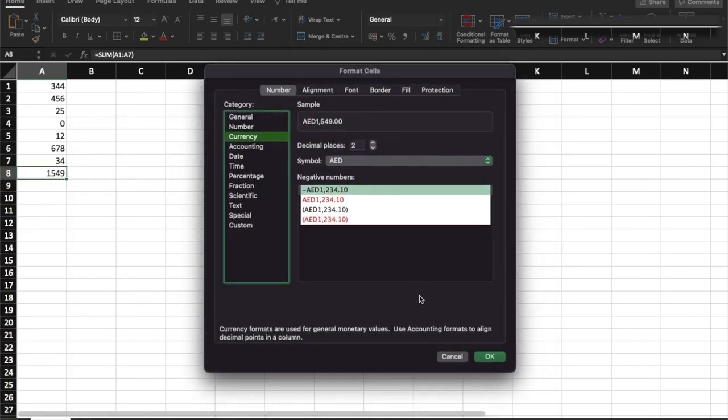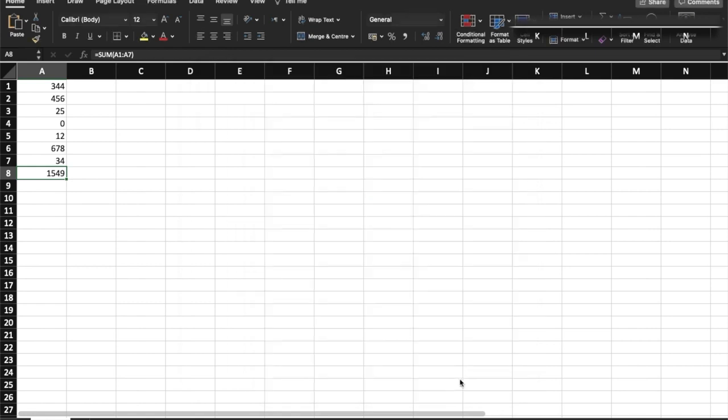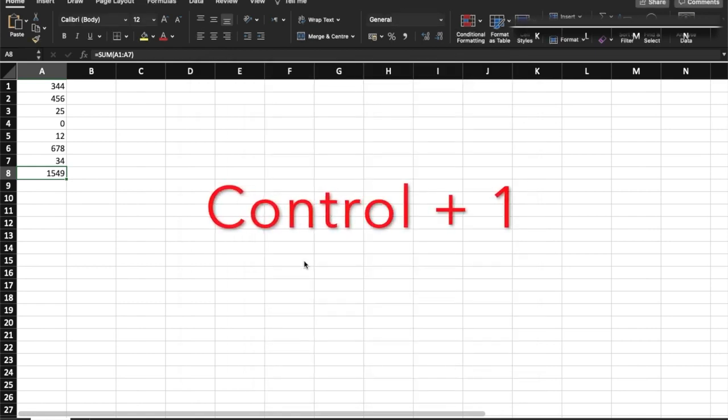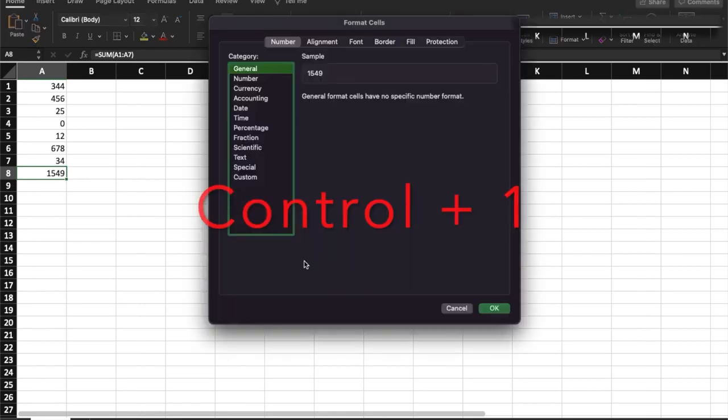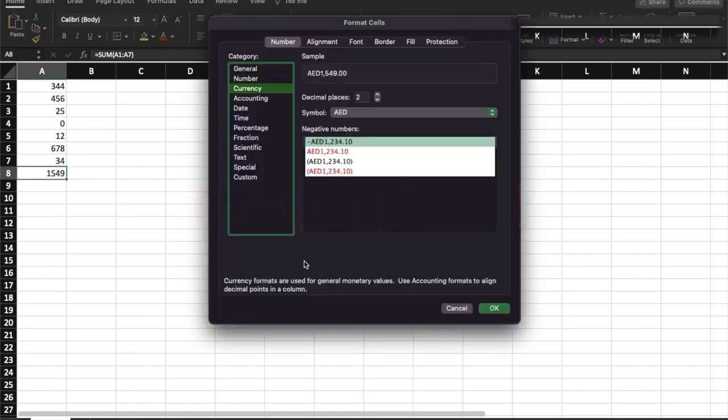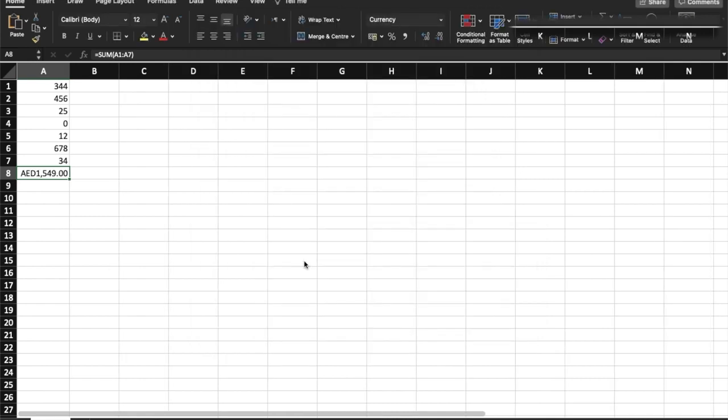But again, there is a trick, or shortcut, for this as well. Just simply do Control and 1. Here it is. So you have number, currency, whatever you want to select, and click or press enter. Okay, so this is your formatting as well. So this was our second trick, I would say.